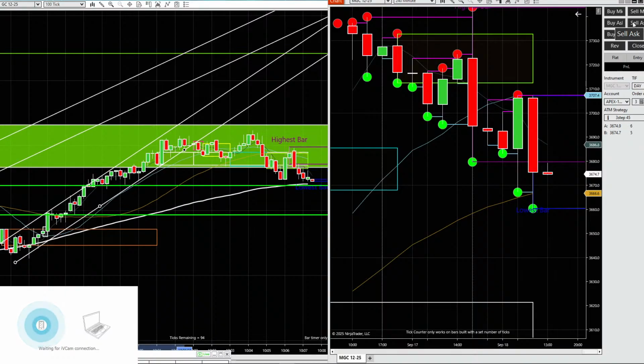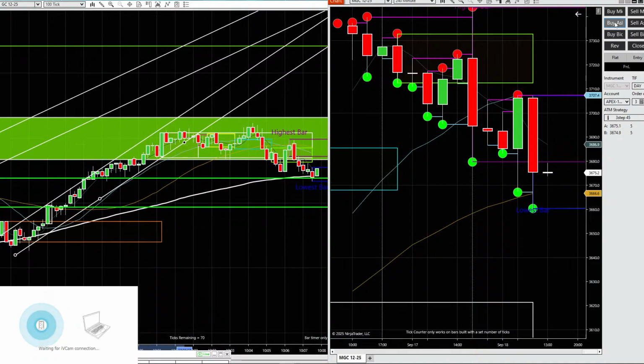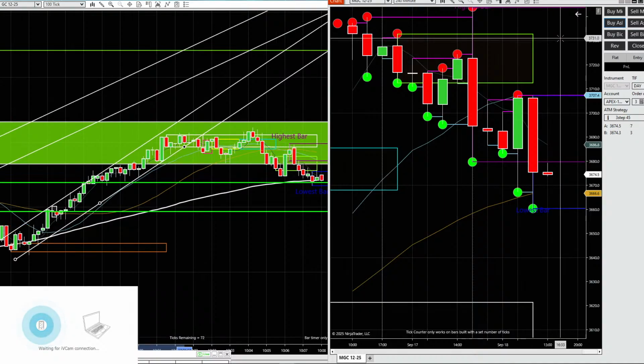This could be a reaccumulation pattern right here, down here at this low. I mean, this would probably be better off as a buy. It just liquidated the bottom of that, like it just manipulated the low right here. It closed down there. I don't know about that. That makes me question. Yeah, no.